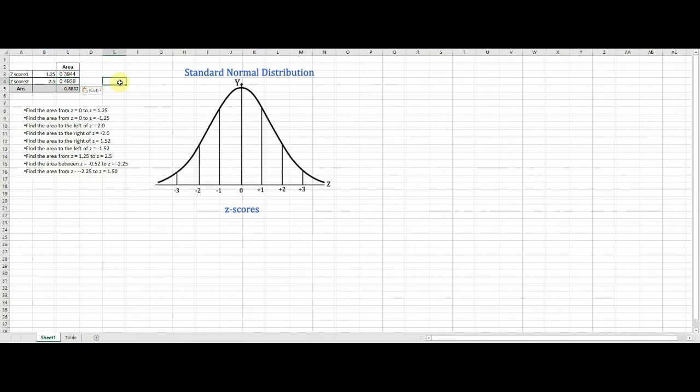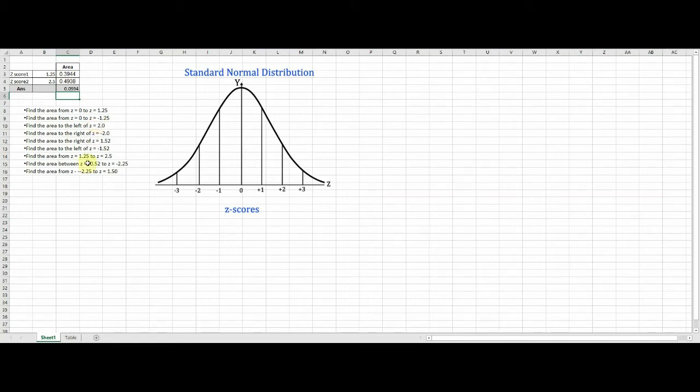So thus the answer is correct. What do you think? The answer is wrong. Why? The shaded region, if you're going to plot 1.25 here and 2.5 here, therefore the shaded region will be like this. So meaning to say we're going to get the middle value. So what are we going to do? We're going to change our formula, which is subtraction. Therefore, this will be now the actual area.